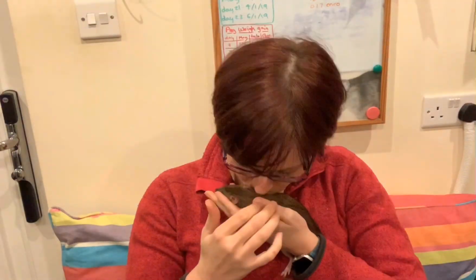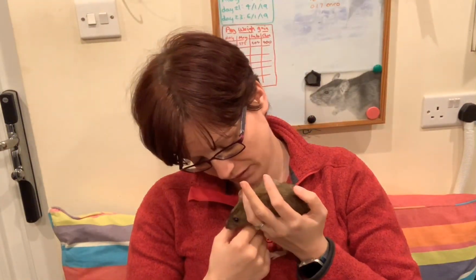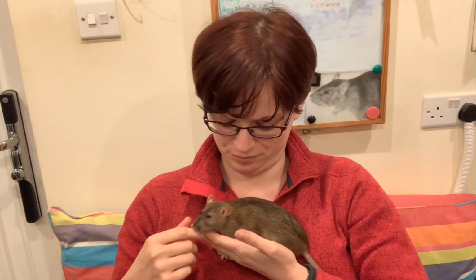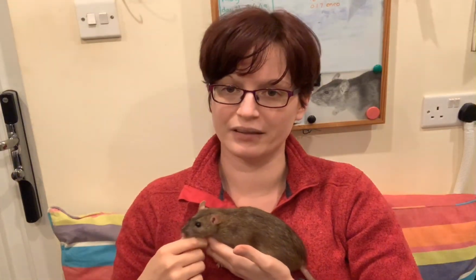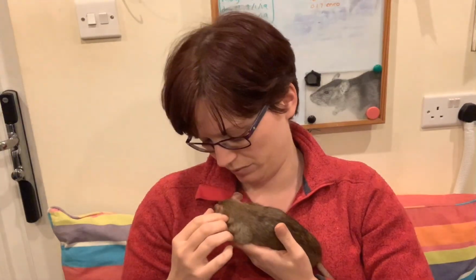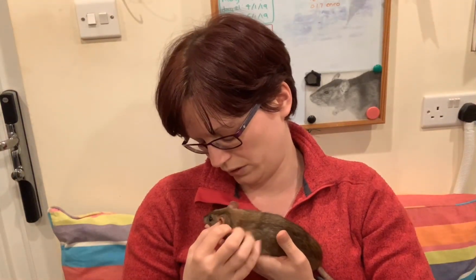So I have Monster now, who probably already knows what's coming at this stage because she's had this for a little while now. Well, if you just take your meds, it would be a lot easier. It would. You can probably see slightly from the video, but she is slightly flank breathing. She's not bad. She is improving a bit, I think. But yeah, she just needs to get better, don't you, Missy? Yes, you do. Good girl.